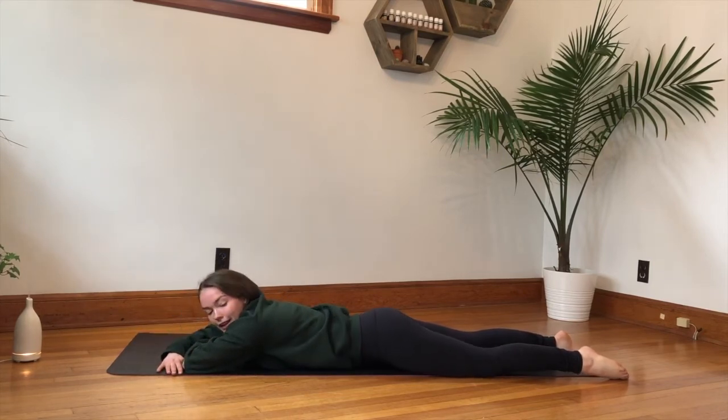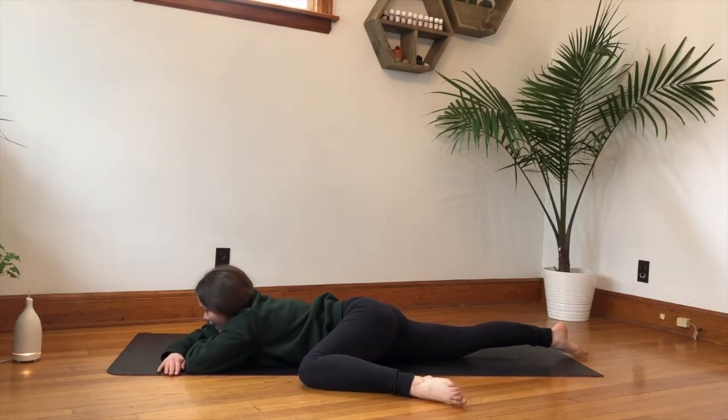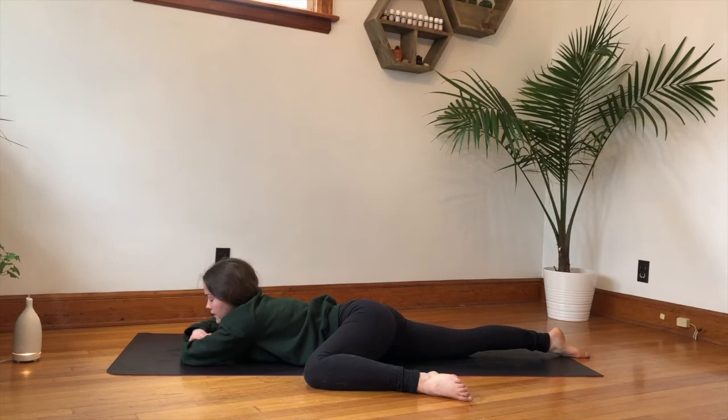Go ahead and begin gliding that left knee up towards the side of your body here, finding that half frog. So again, just opening up through that hip here. Trying to bring that knee up in towards the armpit. And just gently relaxing through the back of the neck. Relaxing that forehead down onto the mat, maybe onto a block. Or if you've stacked your forearms, you can rest on those.